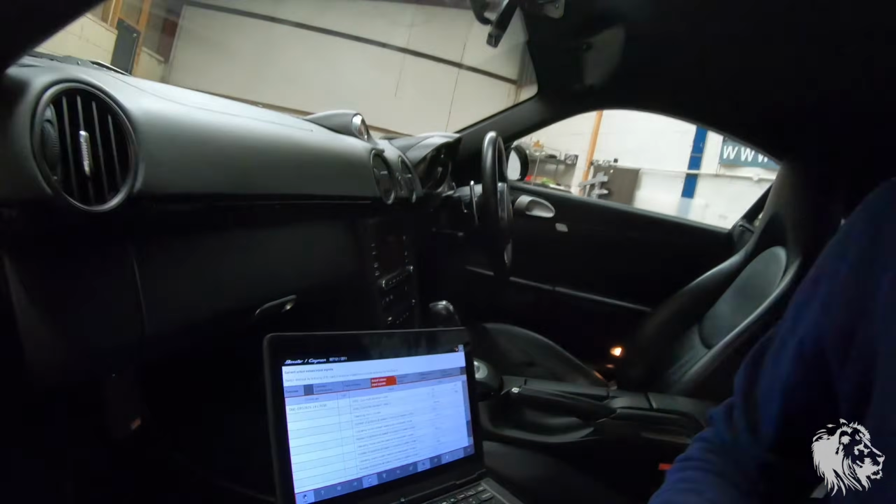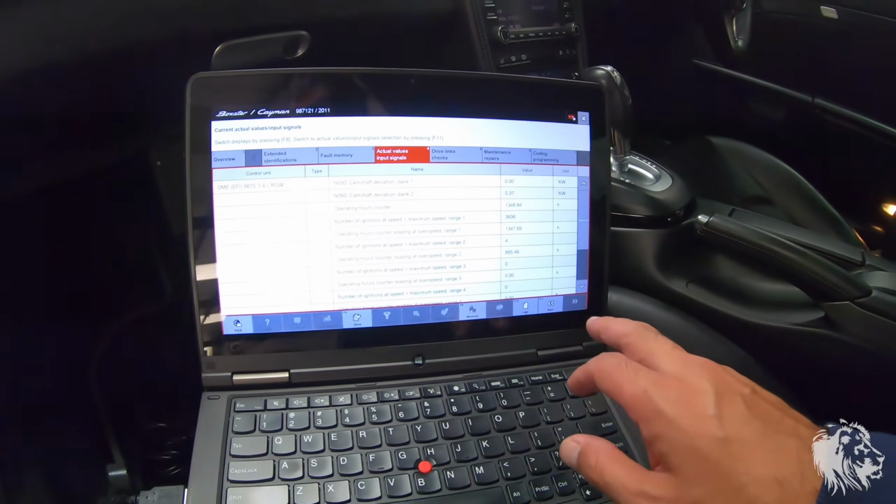They can retain their value if they are brought up to a standard where nothing needs recommissioning in the next few years. There will inevitably be things over the years that you need to replace, but we try and get on top of everything that we can before handing over a car, before even advertising a car, so that it's ready to go and potentially enjoyed for a full 2 years with just one MOT and one service at the end of that 2 years, or in the last 6 months of that 2 years. So that's a little bit about what we do.